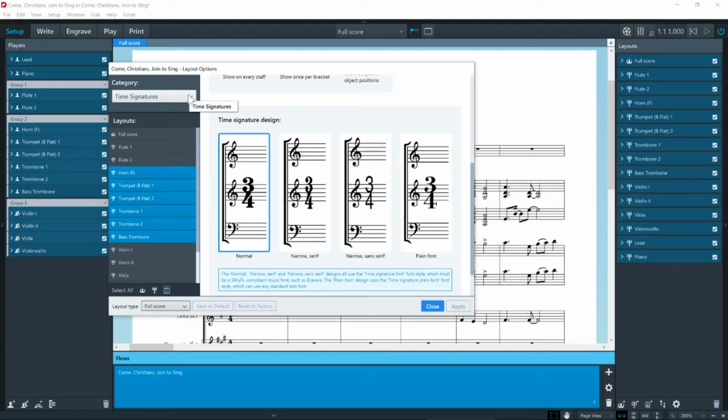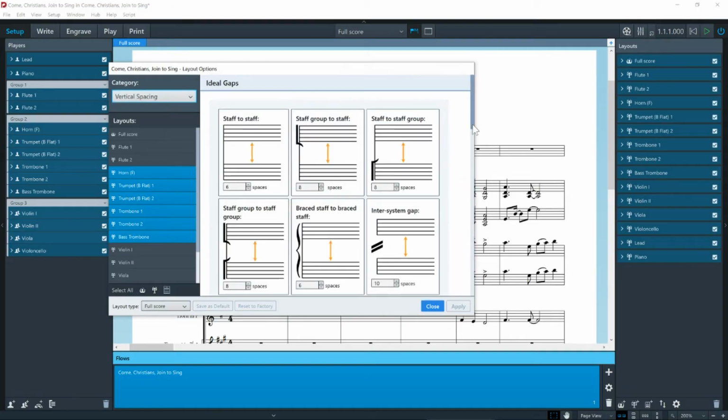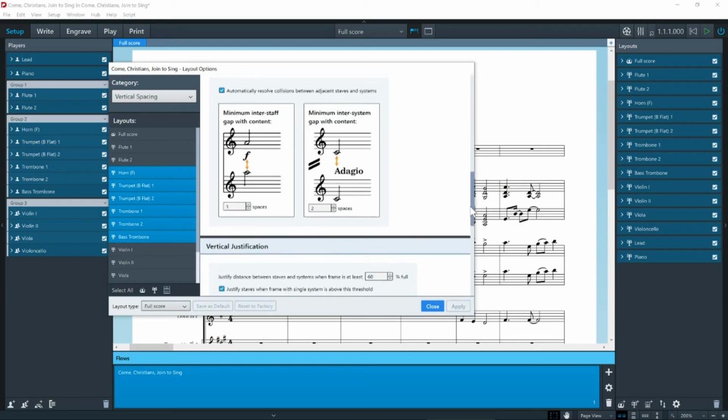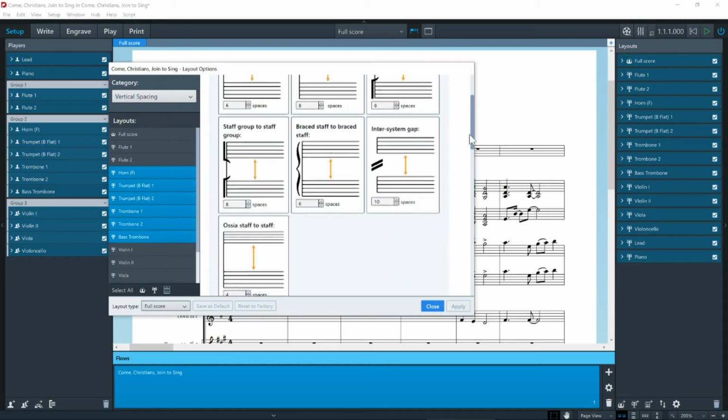What's another tweak I do? Vertical spacing. This one is hugely important. This is an area in which guys tend to do a lot of little bumping and nudging and tweaking. If you're familiar with Finale, you're used to making a score, and then you go to a part and you go, ugh, man, that looks bad. And then you start nudging stuff around. Well, you don't do that. Just don't. I mean, you can. I'll show you later.